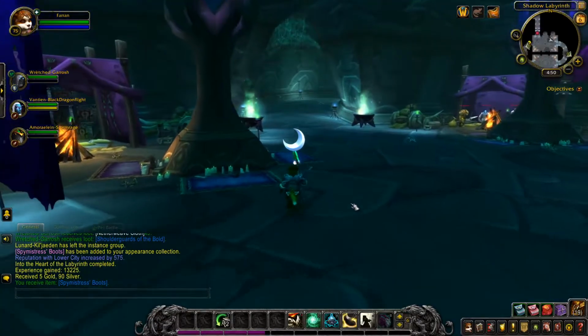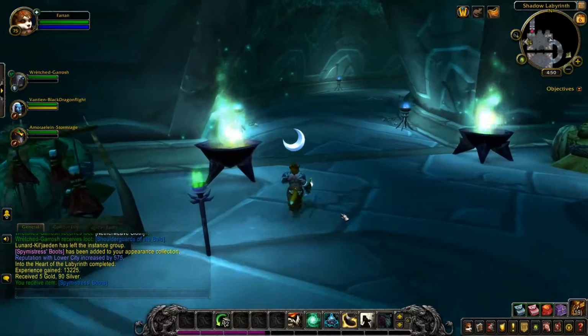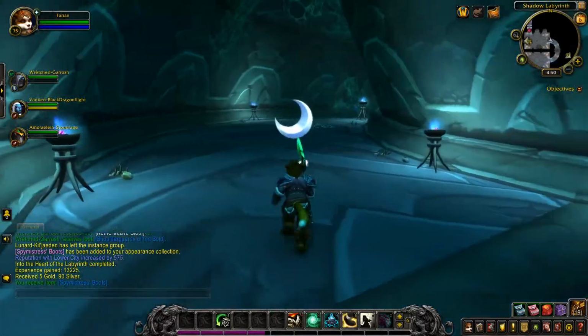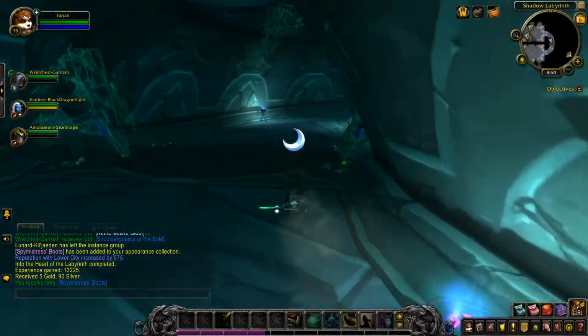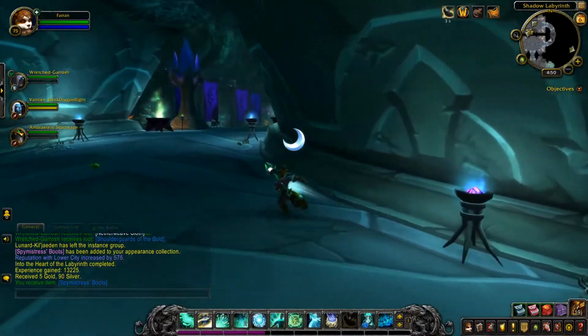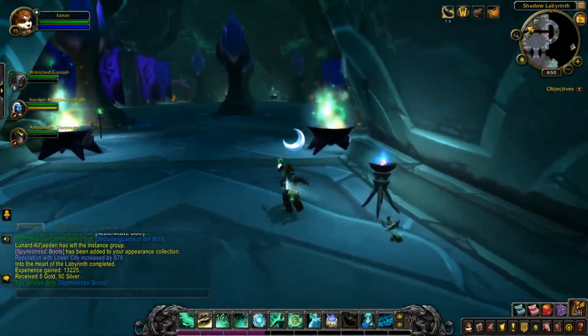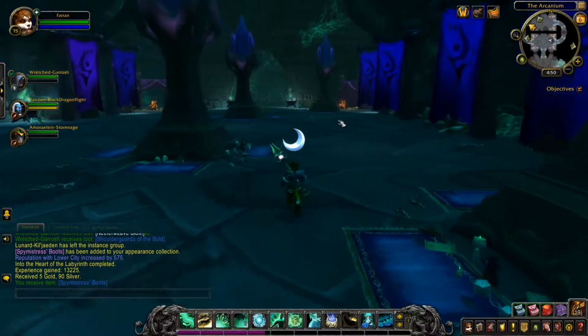What does this quest here chain onto? There's something. So yeah, you could see the question mark for a moment, but you have to go all the way around here to get to where the dude is. I don't know why they put him so far out of the way. Like, this is a part of the dungeon you would just never go to, unless you're specifically doing this quest. Find Spy Togun or whatever?